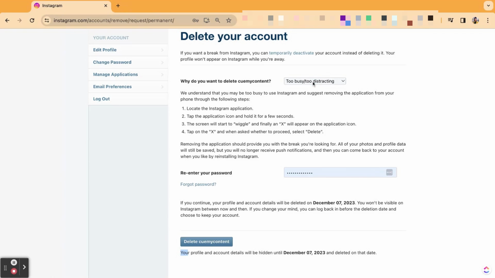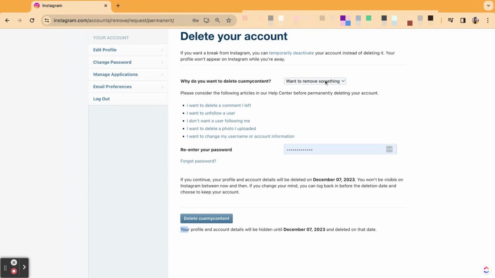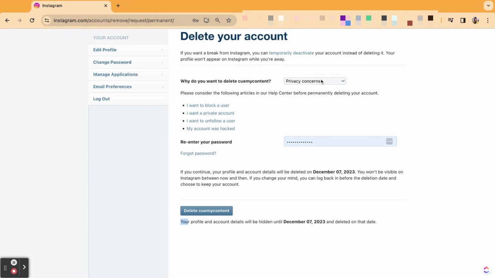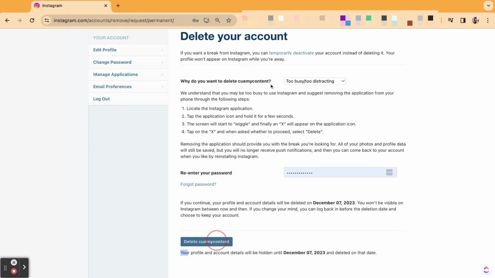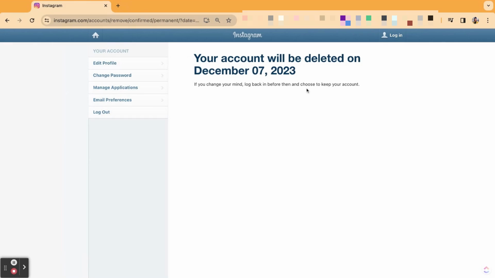It also remains hidden for a certain amount of time and then gets deleted. And I think maybe if you decide to change the reason, nope, it looks like it's going to give me about a month, right? A month before it fully permanently deletes it. So that's cool. So I'm going to go ahead and delete. Okay. And it's now loading. And that's the fastest way to delete your account.